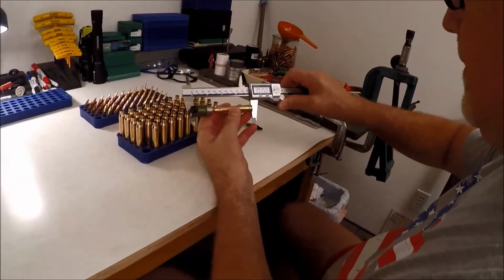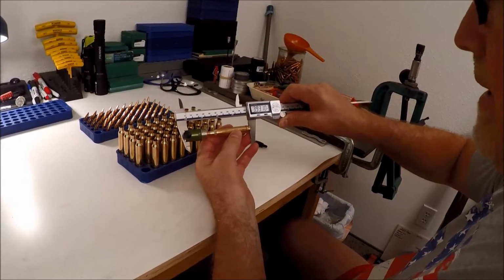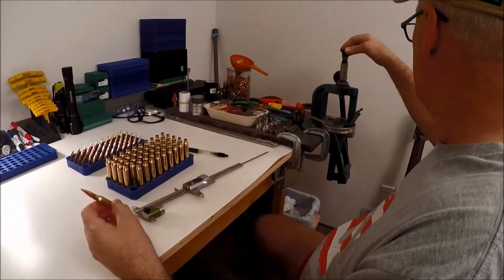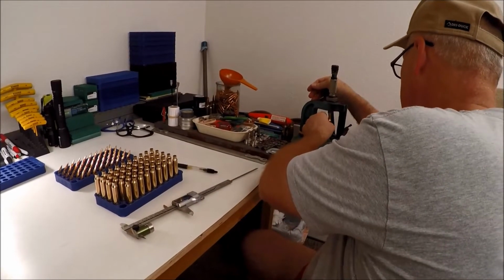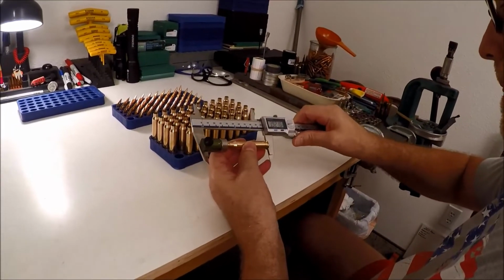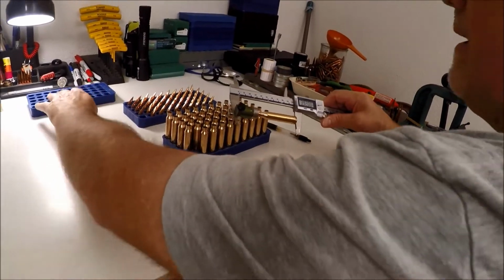3950, 3940, about 3930. And again, I don't know if you can see that, but all we're doing is pushing the bullet deeper. We're at about 3931. So 31, 21, I'll go to about 20, and then we're going to creep up on it. So we're at about 3920 right now.